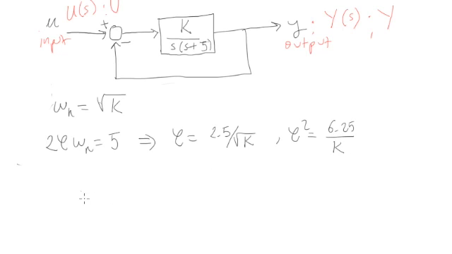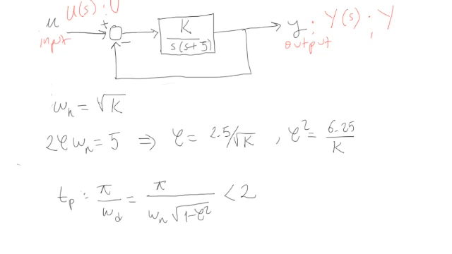So this is something that I would use because I know that the TP, the peak time, must be smaller than 2 seconds, and with the coefficients that I have here, the TP is just pi over omega d, the damped natural frequency, that is equal to the natural frequency times the square root of 1 minus damping ratio square. So this must be smaller than 2. So now I can relate this design constraint with the parameters that I have in my system. So what I need to do is I just plug these values into this equation.